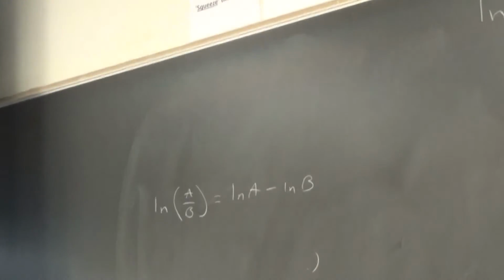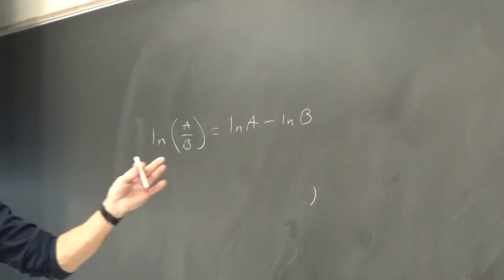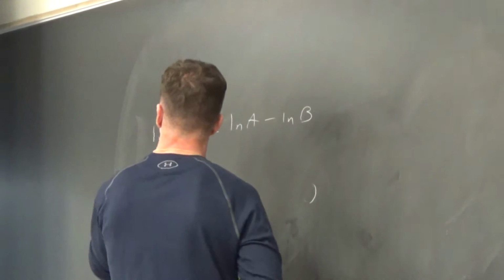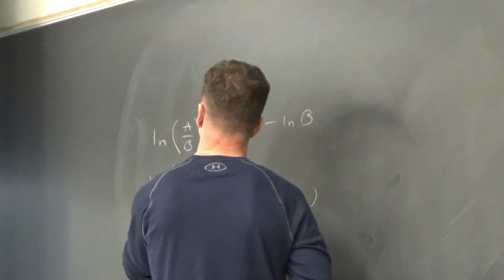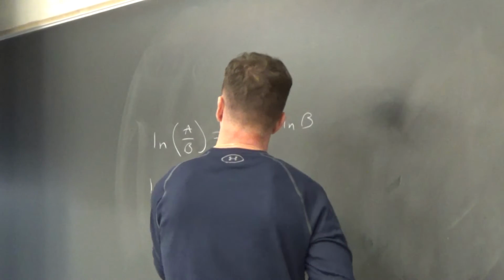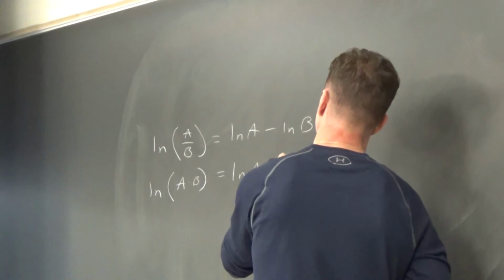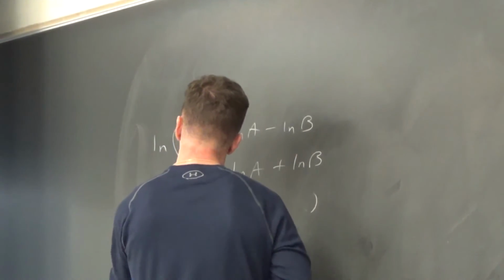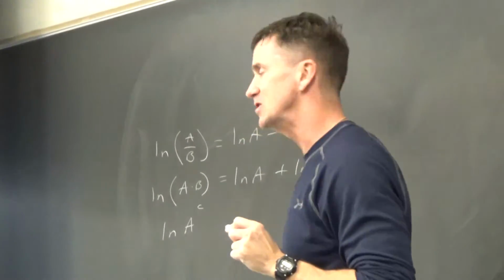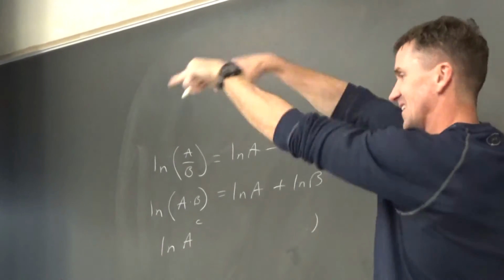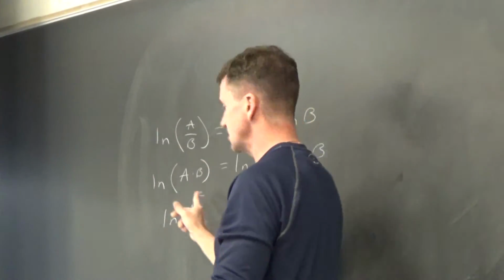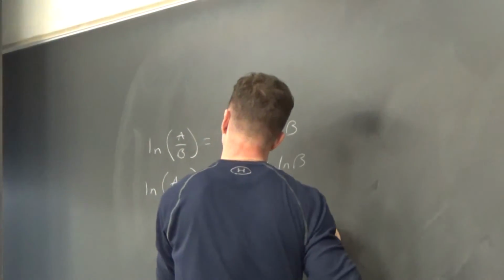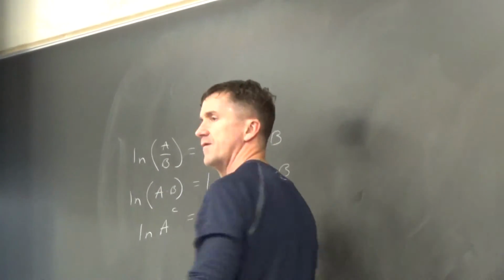You might be looking at it now going, oh, I know how to do it now. So that's one thing. Might as well do all the other ones. Does anyone know what ln of a times b is? ln a plus ln b. The third property of logs: if you have a to the c power, you can scoot that c to the front. So these are just log properties. You can write that as c times natural log of a.